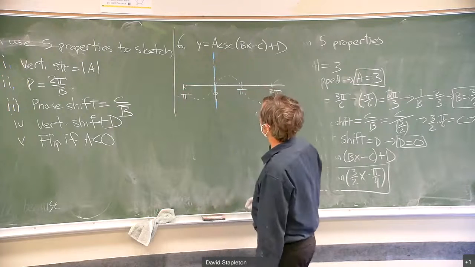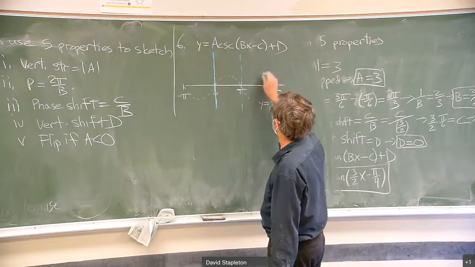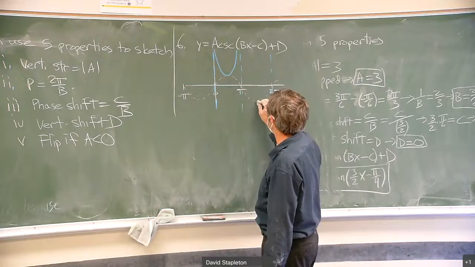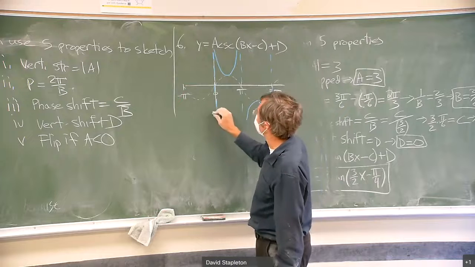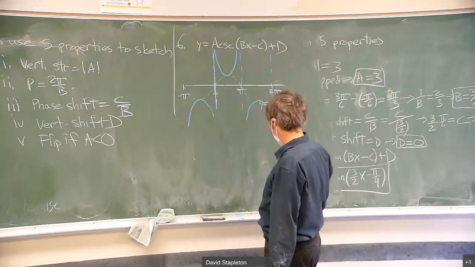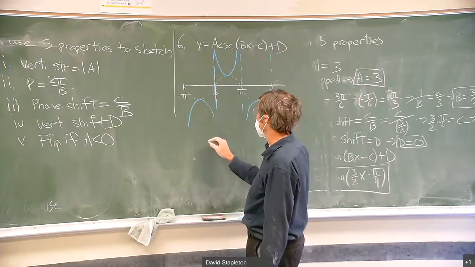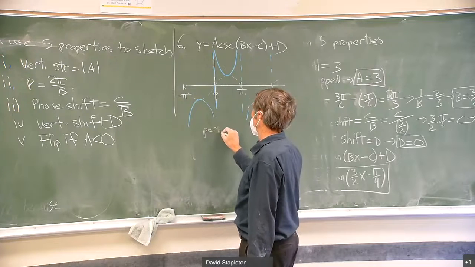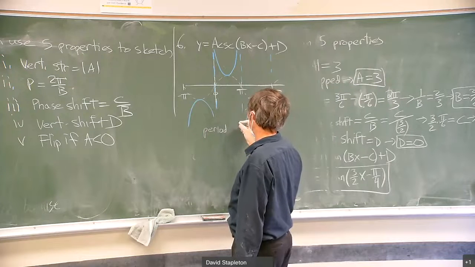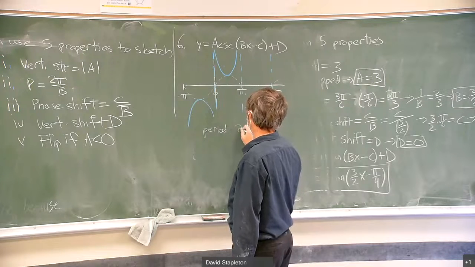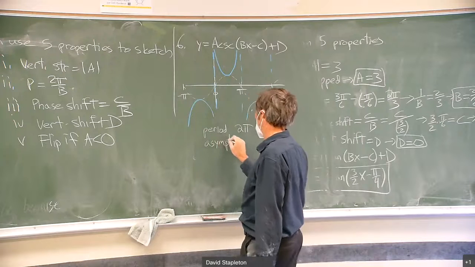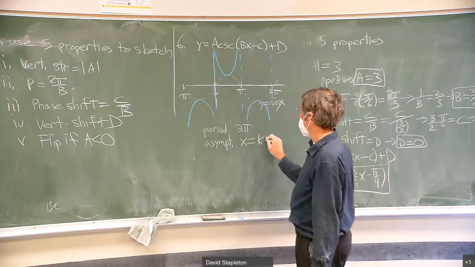All right, because cosecant is its reciprocal. It'll have an asymptote wherever the sine is 0. It will touch the peaks and valleys like this, and you'll notice actually the cosecant and the secant have exactly the same shape too. U shape up, U shape down, U shape up, U shape down. Again, it's got period 2 pi. This time, because it's shifted over, the asymptotes are at whole multiples of pi, plus or minus. So period 2 pi, asymptotes x equals k pi, the same as cotangent.